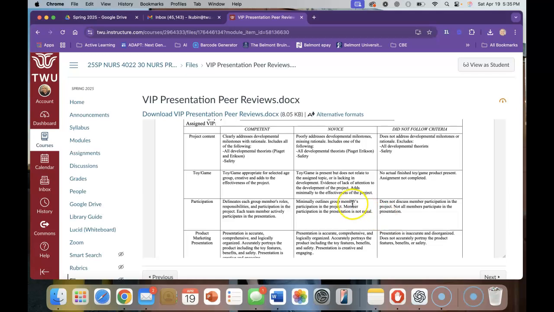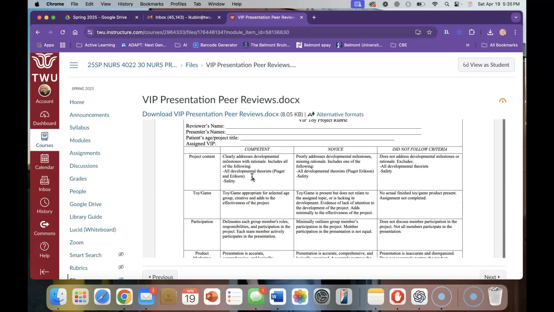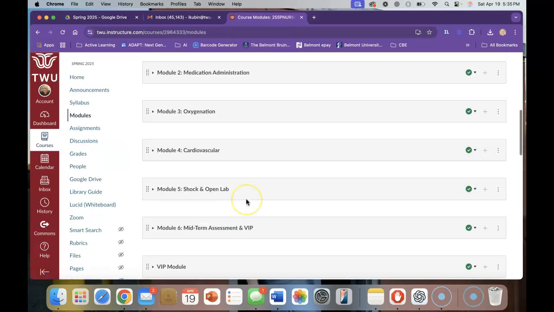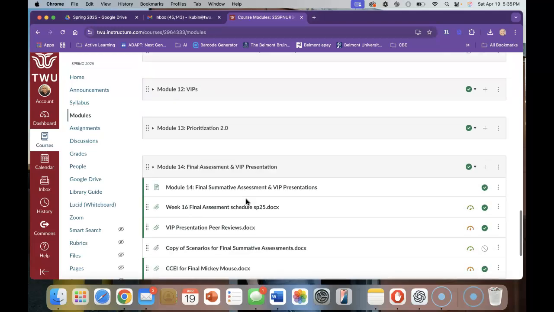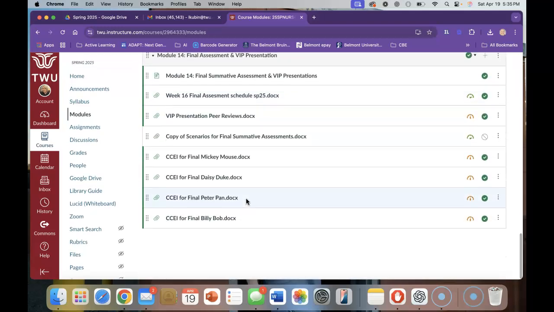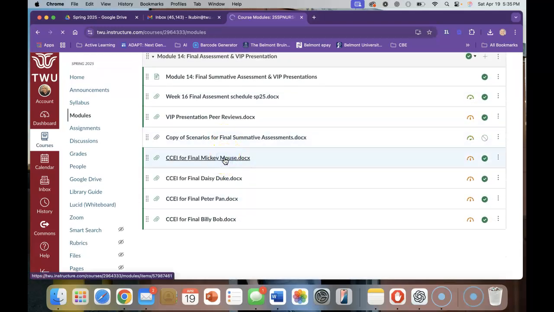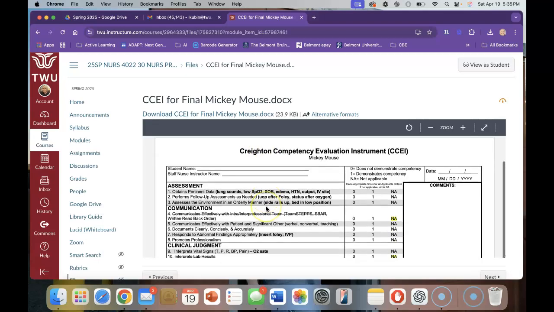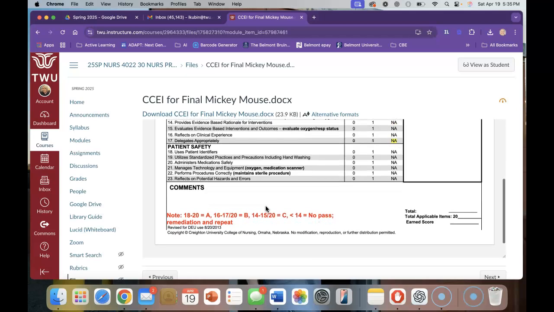As far as grading is concerned, this is what that looks like. We are again using the CCEI tools. So just make sure that we're going through this. We're using the same scale that we used before.